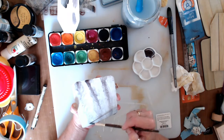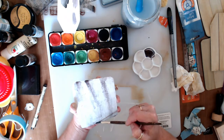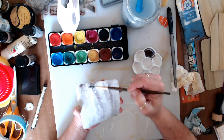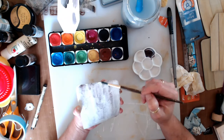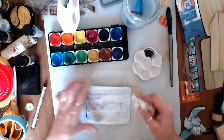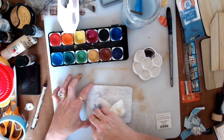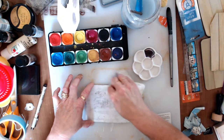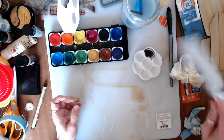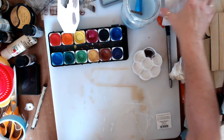We don't want any harsh lines, hard lines. We don't want that. So, make sure that there isn't any. Just kind of rub them out, or brush them out, rather. Okay, and we're going to take, again, that baby wipe. Okay, I think that looks good. We're going to let that dry a little bit. We'll come back to it, okay? We're going to let that dry.